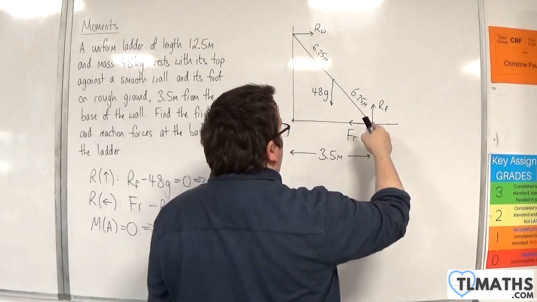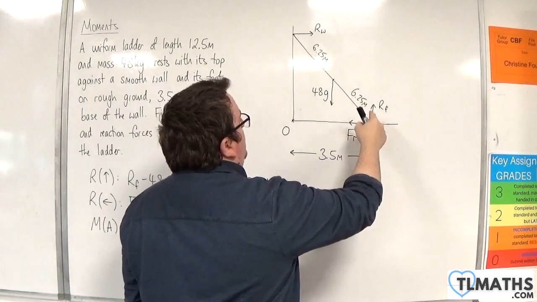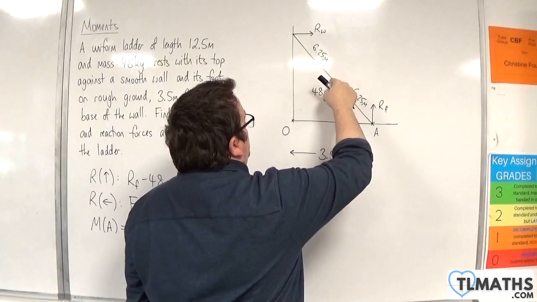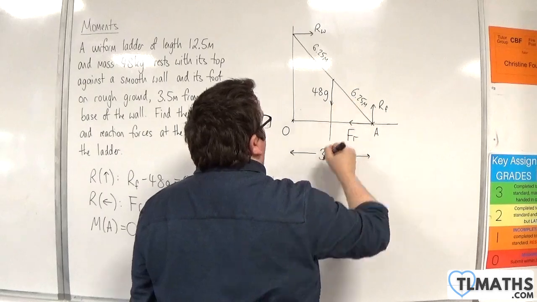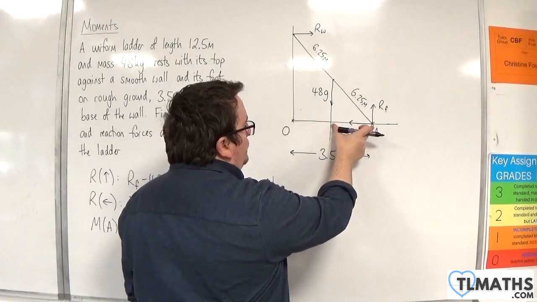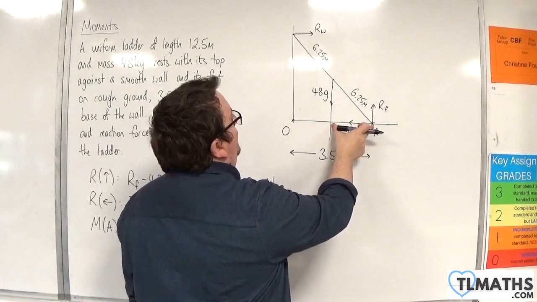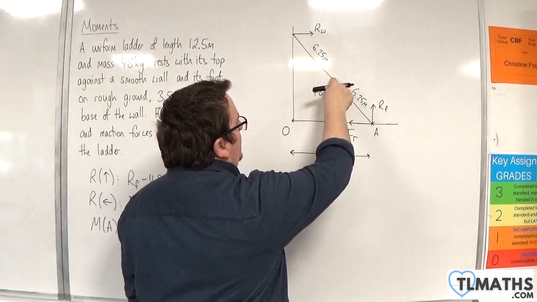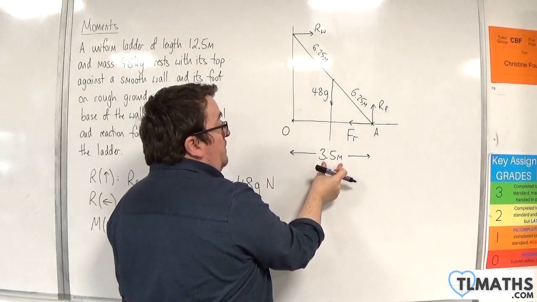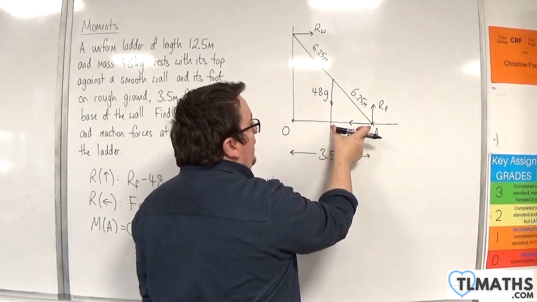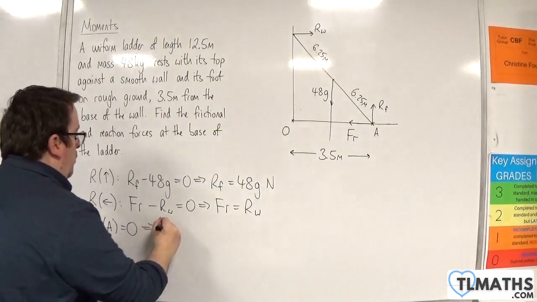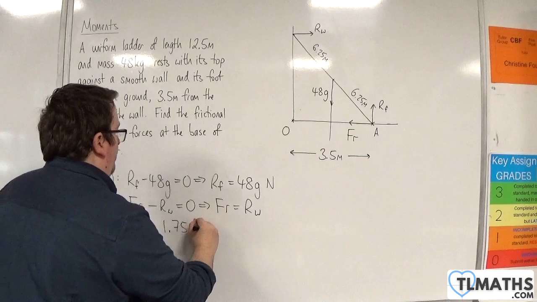Alternatively, we could just think of using these distances, because the whole point of finding, if I take moments about point A, I need to know the distance from A to the perpendicular line of action of 48G. Now 48G is working downwards, and it continues going downwards. That's its line of action. So I need that distance there. Now, seeing as the rod was uniform, and this is acting through the center of the rod, that means that distance must be half of 3.5. So it's got to be 1.75 meters there. And it's going around in an anti-clockwise motion, and so that would be 1.75 times by 48G.